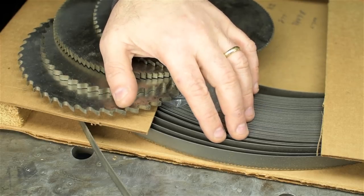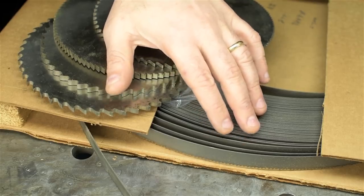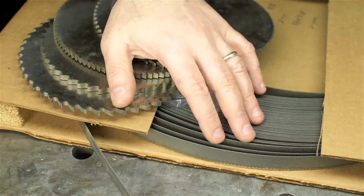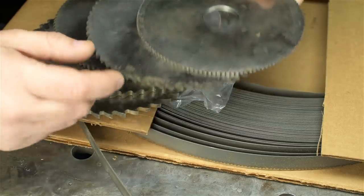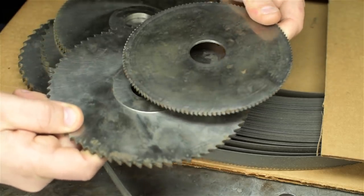To keep blades in tension needs a heck of a lot of force, and it's not hard to bend your bandsaw out of whack or wreck your bearings by trying to tension a blade that it wasn't designed to handle. Anyway, what I'm really excited about are these 6 and 7 inch mill saws. I really want to try one out, so let's head over to the machine.